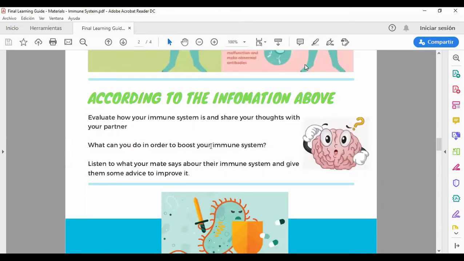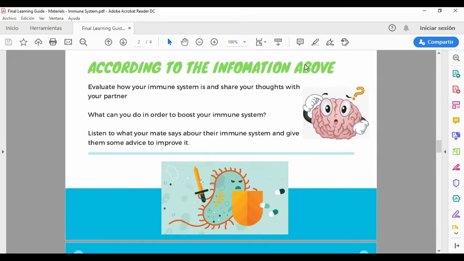And then there is the final task, which is to evaluate how your immune system is and share your thoughts with your partner. And how can you boost your immune system, and listen to what your mate says about their immune system and give them some advice to improve it.